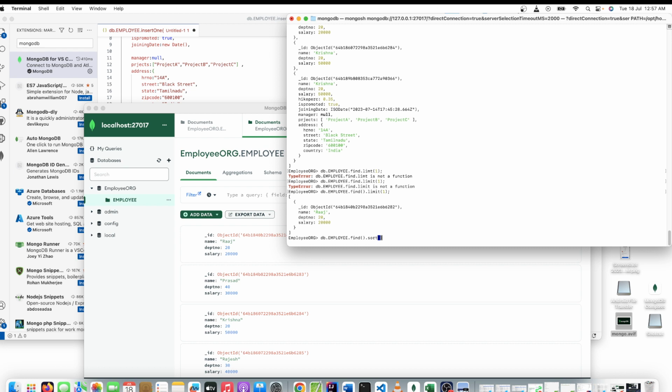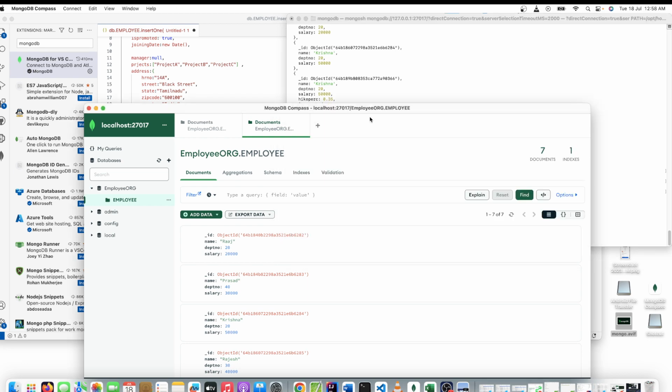So salary, I want the highest salary, then .limit in the bracket first. So what is the highest salary?